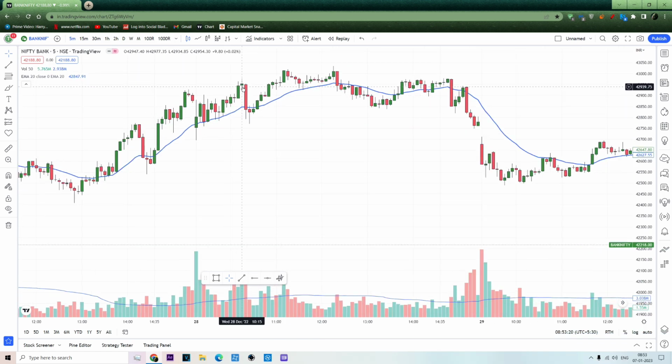Now this one we will ignore because this is a green candle. This is a buy candle, so we will ignore it. We are only looking for red bearish candlesticks. Now again here we can see this candlestick has some lower shadow. So again we will be ignoring it.